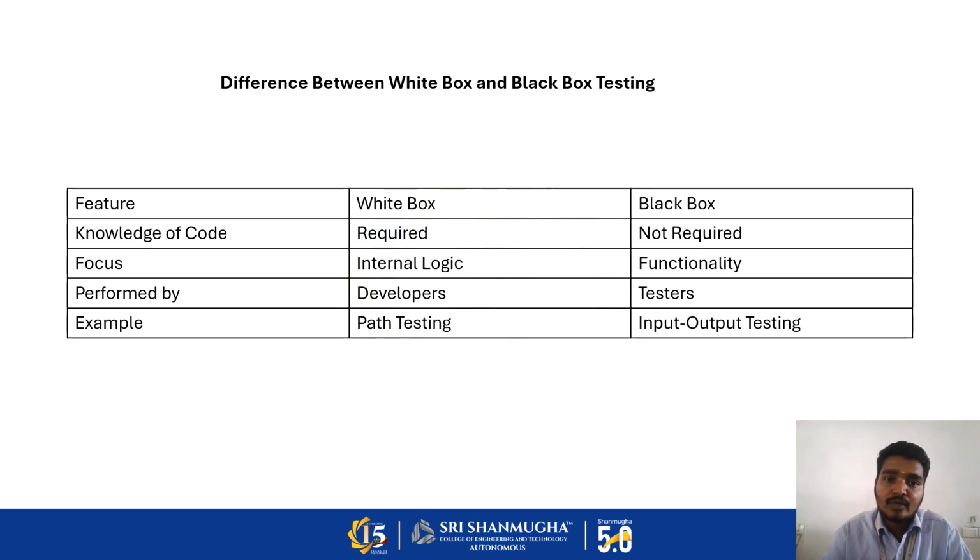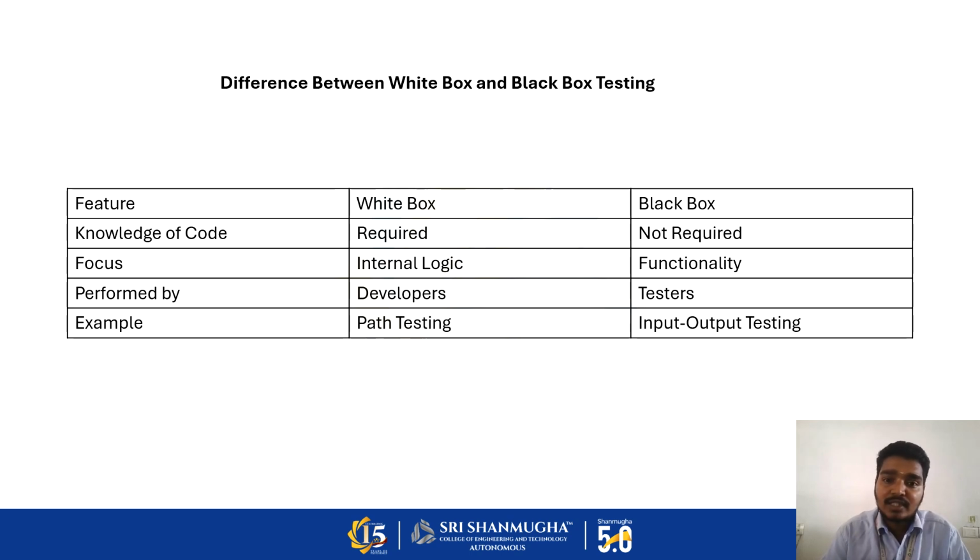Now the difference between white box and black box testing. First of all, let us see the features of white box and black box testing. First, knowledge of code. White box testing needs the code, because it needs a logical structure and logical methods for the code. Black box testing, on the other hand, only records the functional logic.